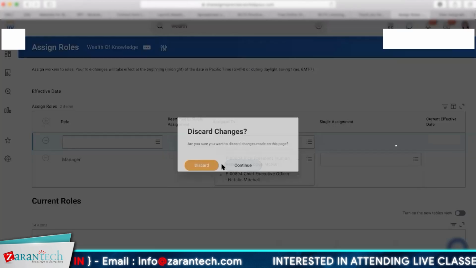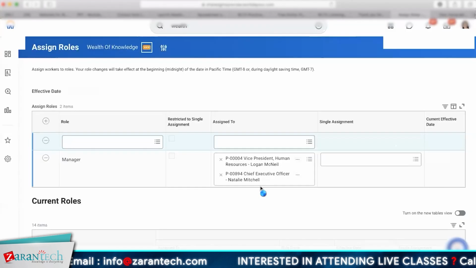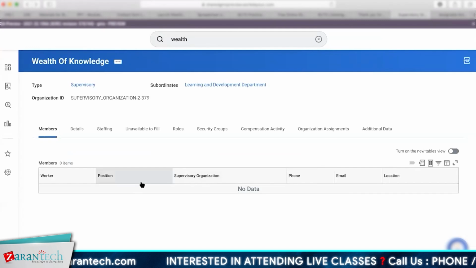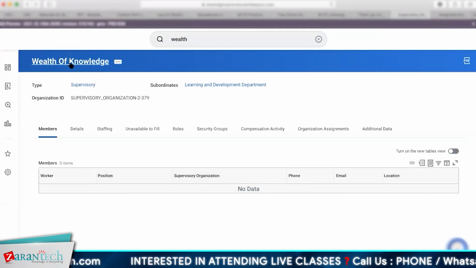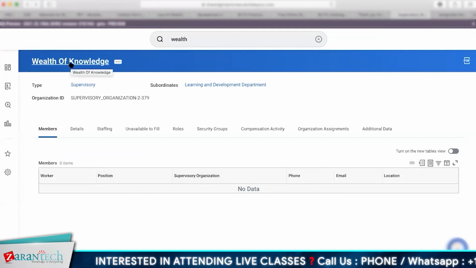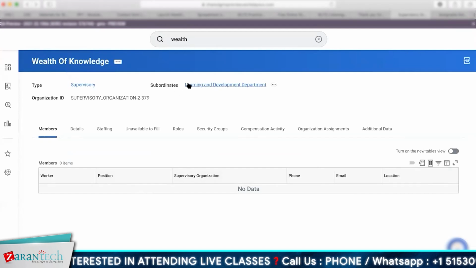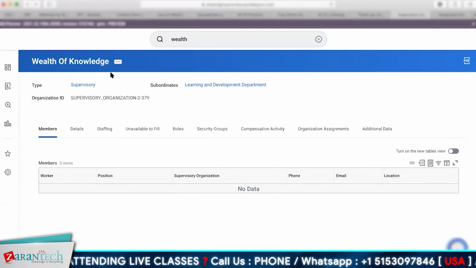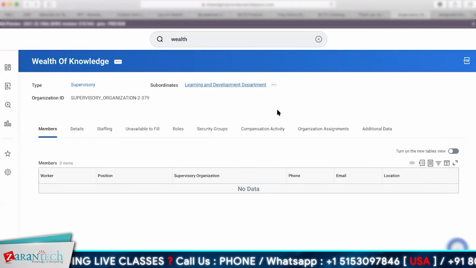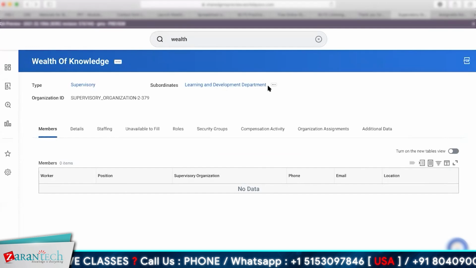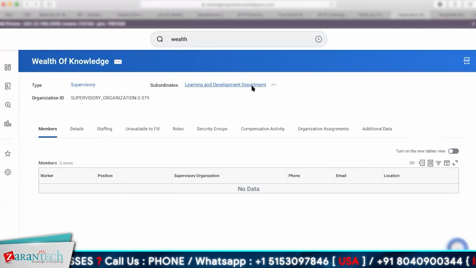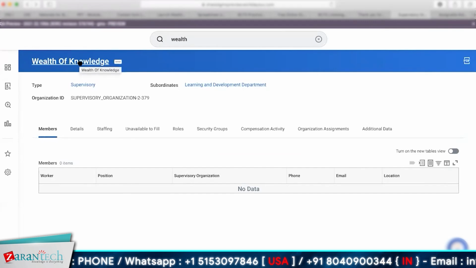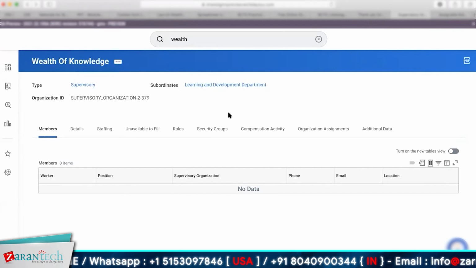I am going to cancel it for now, but I also want to show one more thing. So we see wealth of knowledge, and learning and development is created under wealth of knowledge. So for example, I now want that learning and development department should not come under wealth of knowledge and should be under a different structure.